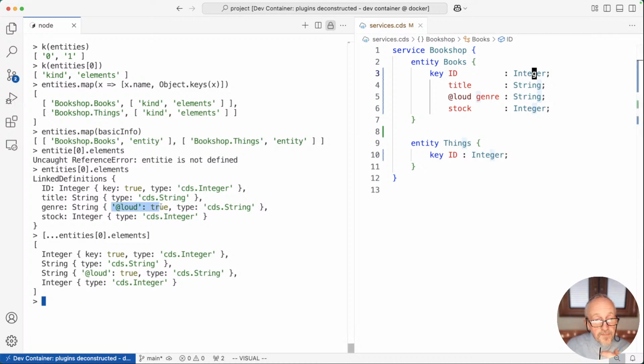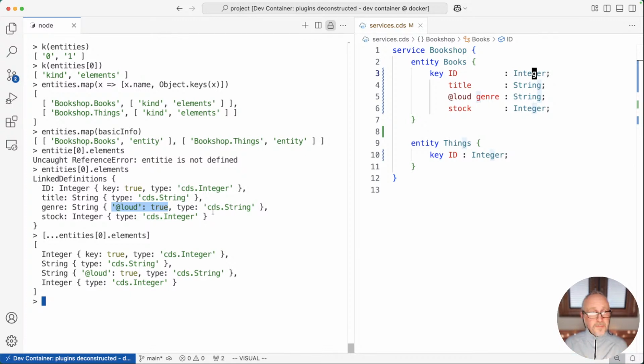But also, as well as the type property, which is present in every element, we've also got the key property here set to true for the integer, because of course it's marked as key, that being key there. We've got another property, and I think this is so beautiful in its simplicity, in the way that it's been implemented.